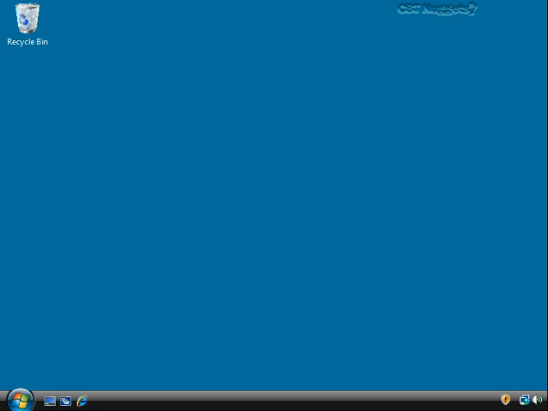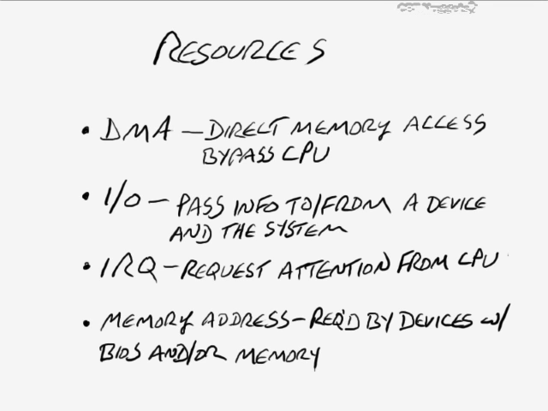Well, it's kind of like that with your computer as well. It needs certain resources to be able to accomplish certain tasks. Otherwise, it would not be capable of completing some of these tasks. Now, besides the physical hardware resources that almost go without saying, there are also certain other resources that need to be in place in order for the hardware to be able to interoperate with the rest of the system and with the operating system, whatever that might be.